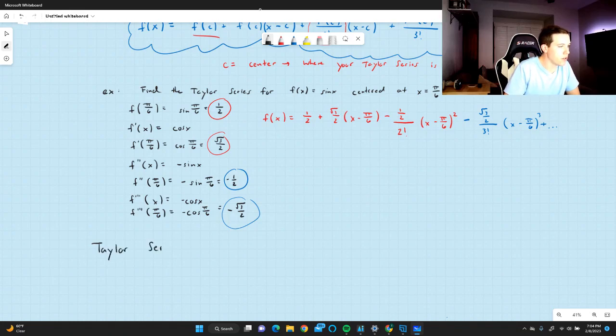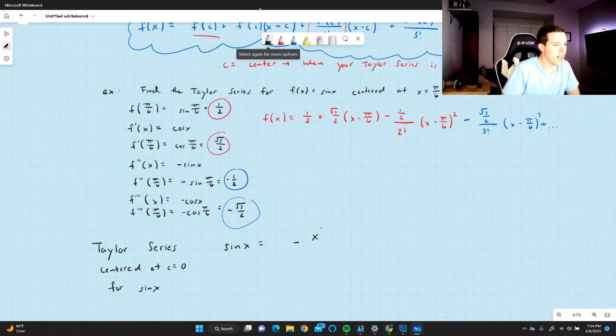This is the Taylor series, with the center being 0, for sine of x. It looks like this. Ready? Sine of x equals, the first term is 1. Then it goes minus x cubed. Well, wait. That's not 1. I almost messed that up. It is x minus x cubed over 3 factorial plus x to the 5th over 5 factorial minus x to the 7th over 7 factorial plus dot, dot, dot.